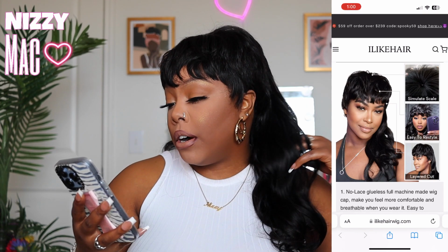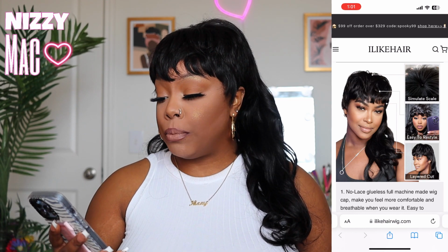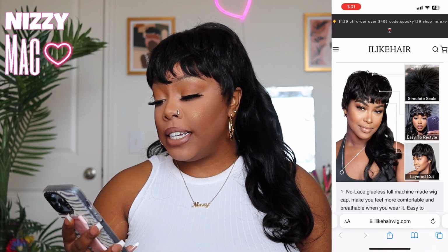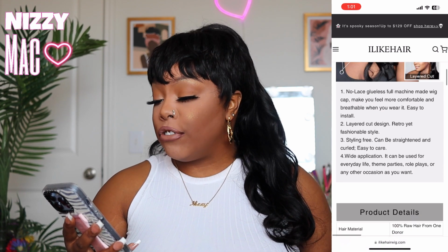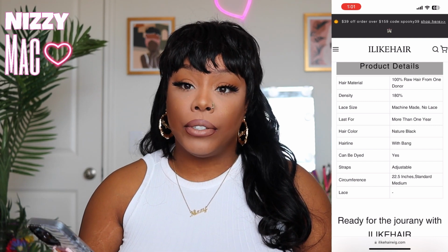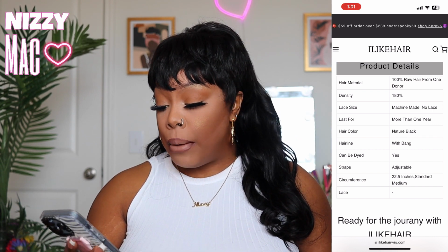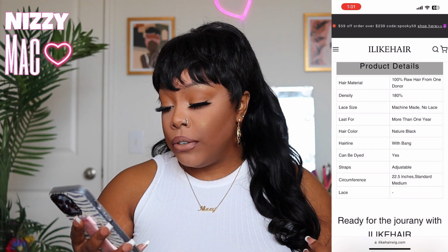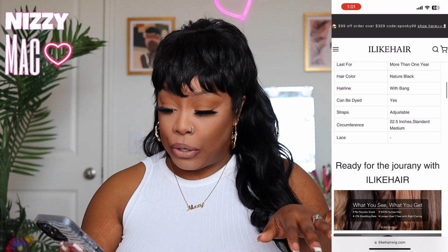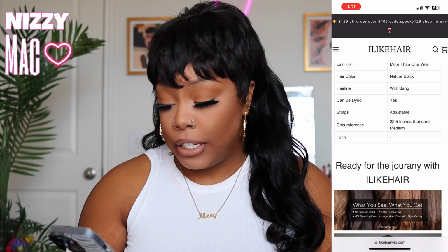This says 100% raw hair. I definitely believe that because this hair is really good. It says 180% density, machine made, no lace, lasts for more than a year. This can be dyed. This says the wig cap is 22.5, so that explains why it's so small. I usually go for a 23 since I do have locks now. But yeah, this hair is really good. 5-star reviews. Y'all already know I'm not gonna say too much on it. Every review is 5 stars. But y'all, honestly, this one is super cute.